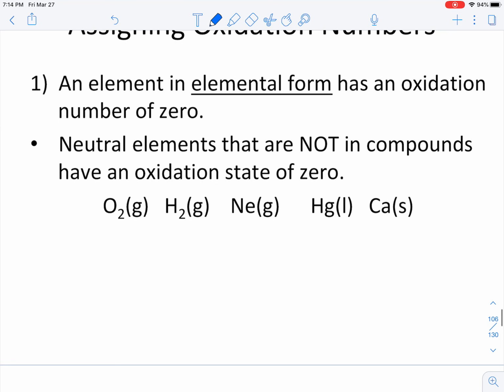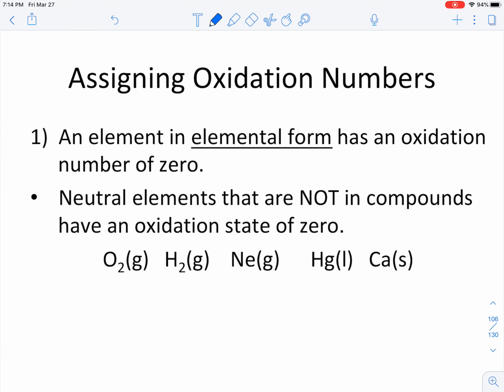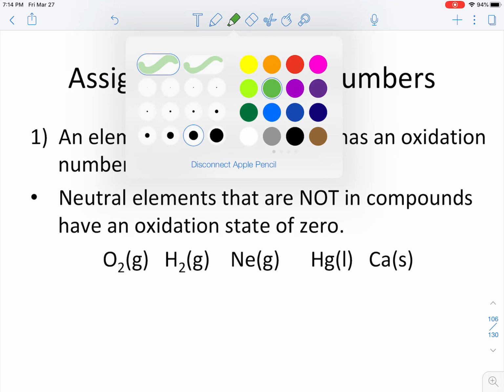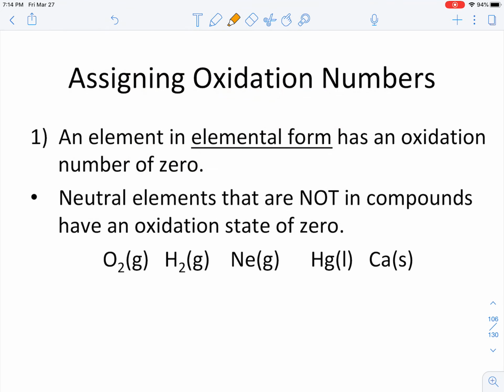All right, so I've been throwing around that word oxidation number, and now I want to go over it with you officially. So back when we did ionic compounds, we talked about charges. But for redox, we really need to assign a charge to everything, even things that don't really have a charge of their own. So we have molecules that have no charge, but we've got to track their electrons. And so in order to do that, we pretend they're ionic and we start assigning oxidation numbers.